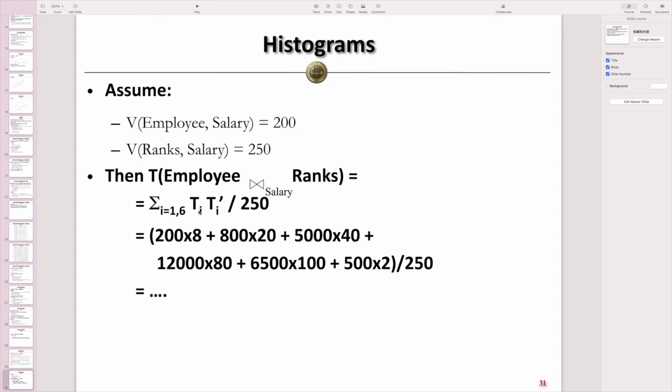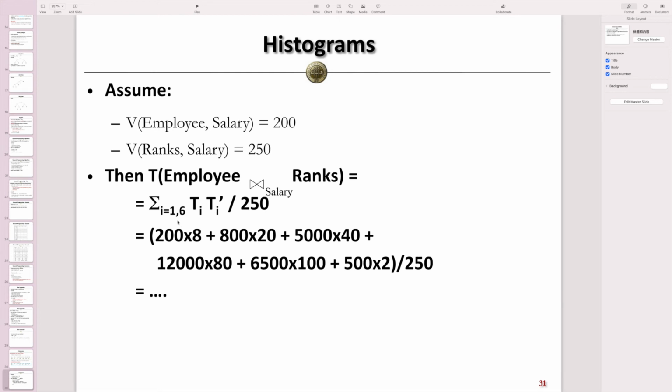Ti denotes the number of tuples in the first range until the 6th range for the employee table. Ti prime denotes the number of tuples in the ranges for the ranks table. And we sum them together and divide by 250. 250 is the max of these 2 values. We have V(employee, salary) as 200 and V(ranks, salary) as 250. This one is the larger value, right? Because it will be the divisor here.